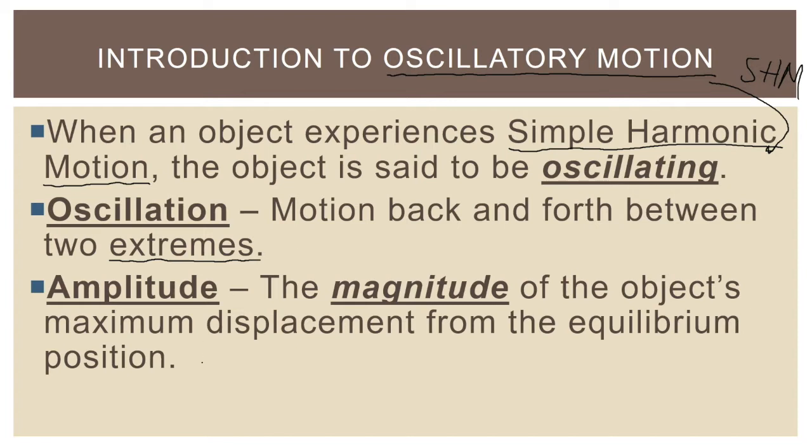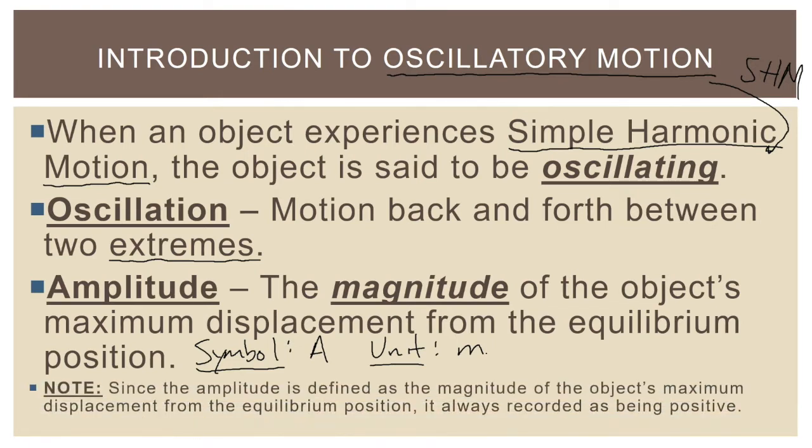Now, just to be very clear, although we will formally define this in a bit, we'll just say here at first, the symbol for amplitude is A. And of course, because it's a magnitude of displacement measurement, the unit here is naturally going to be given in meters. Now, something that should be noted about the amplitude before we move on is that since the amplitude is defined as the magnitude of the object's maximum displacement from the equilibrium position, it is always recorded as being positive. You never say the amplitude is negative blah. You just say the amplitude is blah, whatever the number happens to be. And that number, again, is a measurement of how far the object ever gets away from the equilibrium position, the farthest location, the maximum displacement.